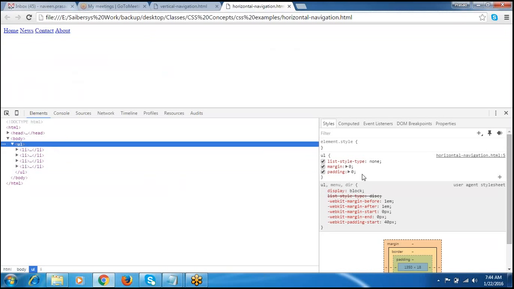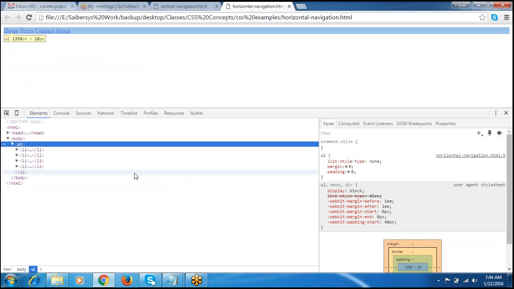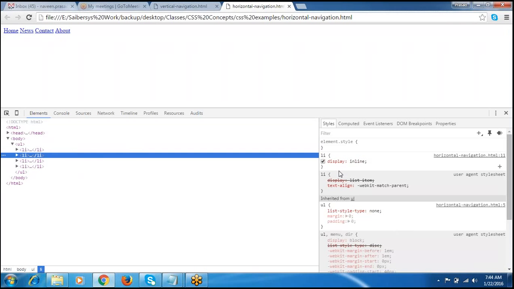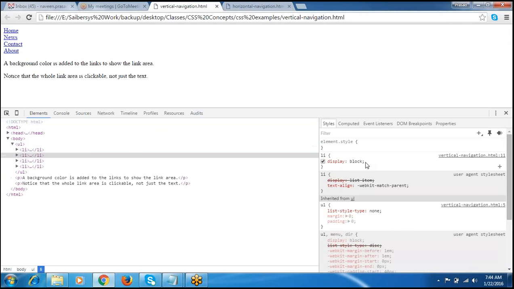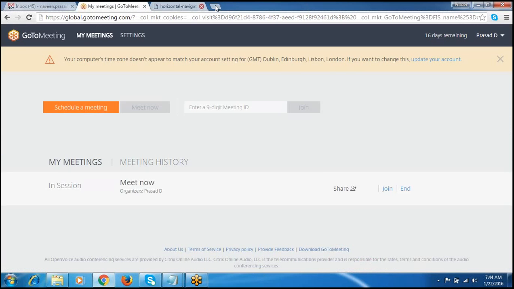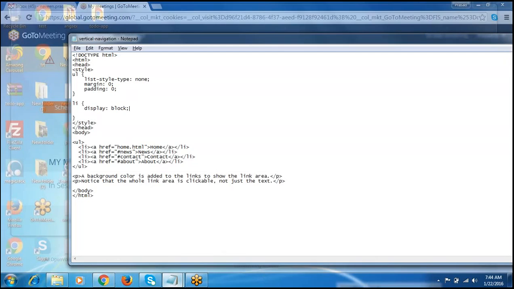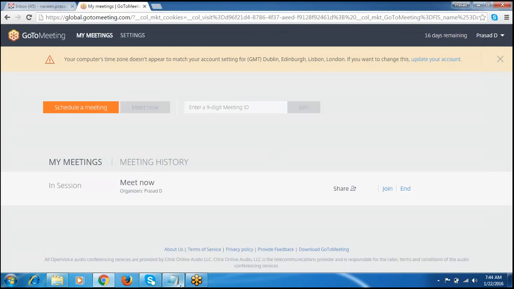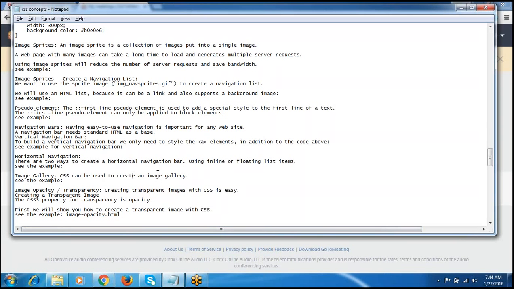The remaining styles are the same: list style type none, margin 0, padding 0. Display inline here, display block here. Do the example on vertical navigation and horizontal navigation for today's assignment. This is the most important for your real time also.